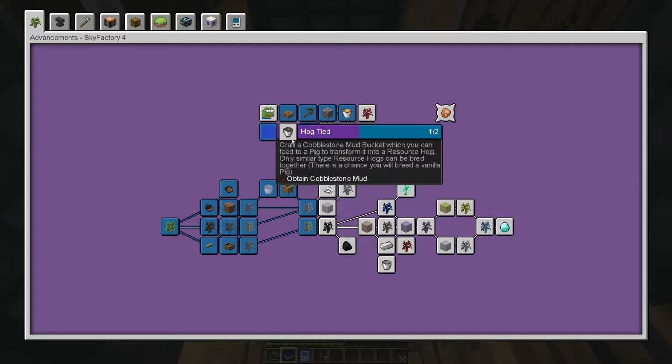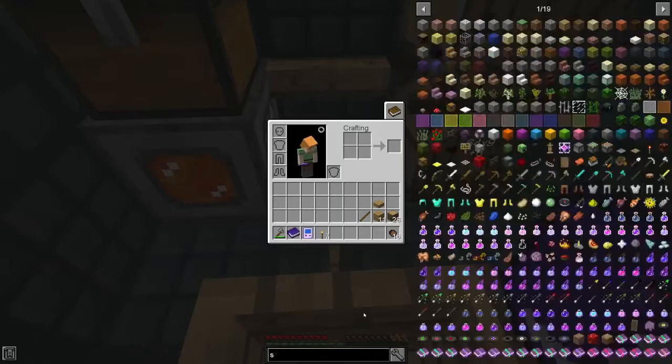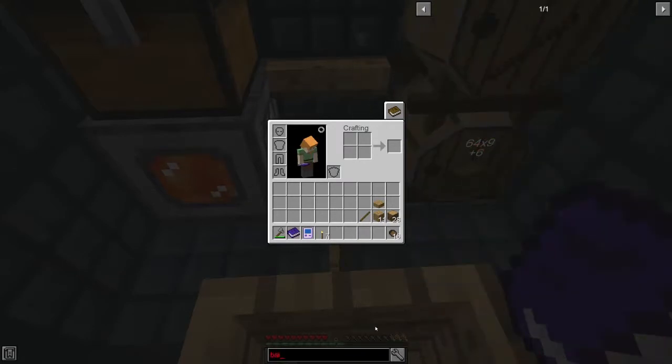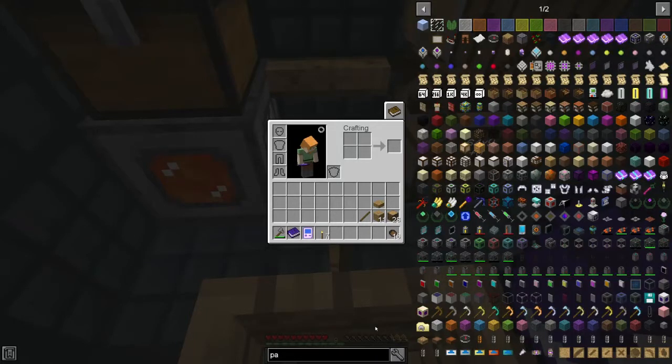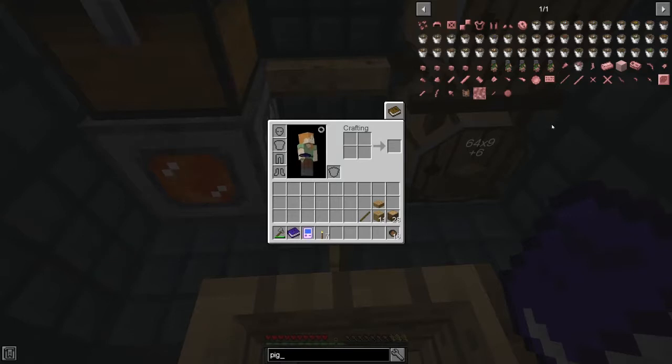Okay. I still don't know how to get a pig. Maybe we have to have a grass block. A water. I wonder if they still have those baits. I know this has Pam's Harvest Craft, I think, so it should have like a trap, maybe? An animal trap? No? This doesn't have Pam's Harvest Craft? Okay. Bait. No bait. Yeah, it does not have Pam's Harvest Craft. Wow. So how are we supposed to get a pig? A pig. Is there a way to get, like, the spawn egg or something that'll spawn a pig?